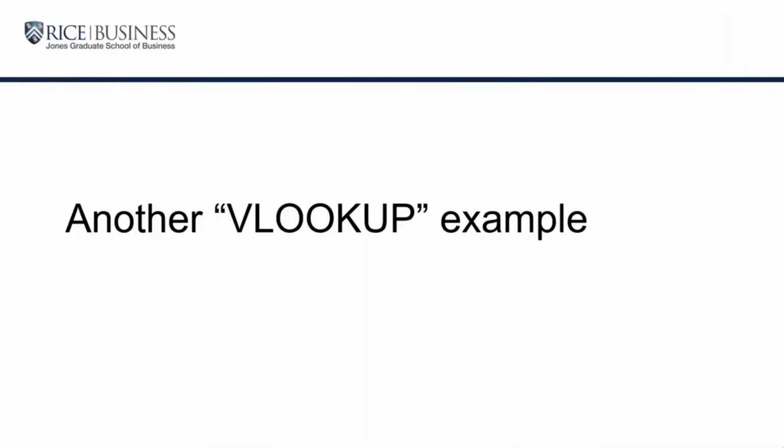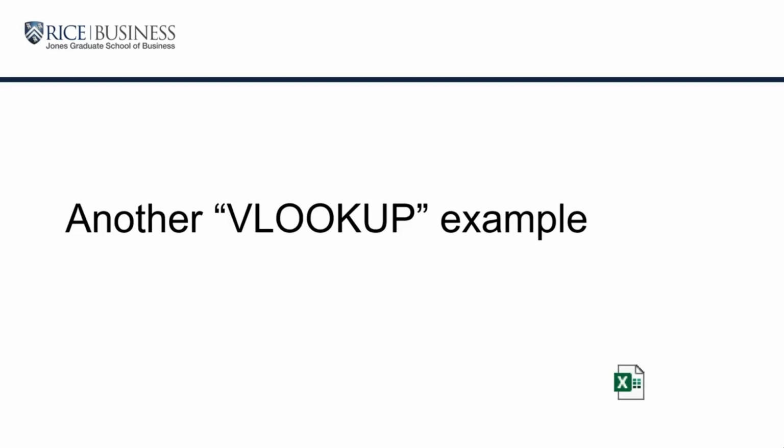We further explored the use of the VLOOKUP function of Excel and applied it in a situation where we need to look up data in a table, not in terms of an exact match, but an approximate match. Another VLOOKUP example. In an earlier lesson, we had introduced the VLOOKUP command in Excel and worked through an example. We'll now look at another example using the VLOOKUP, but now we'll implement it in a slightly different manner.